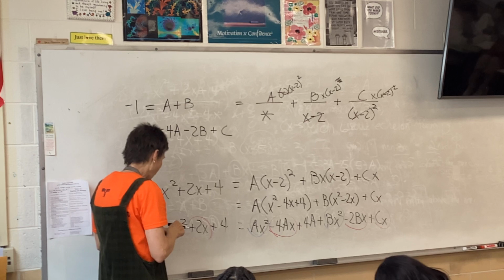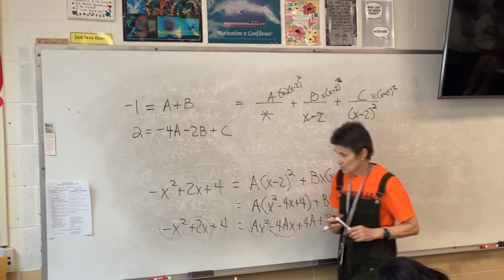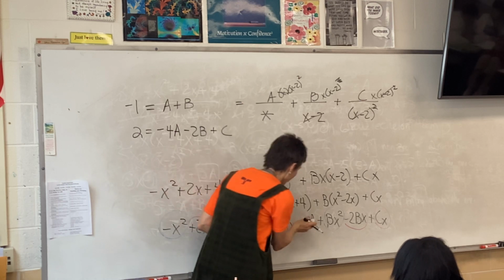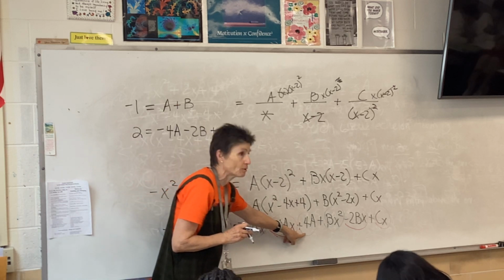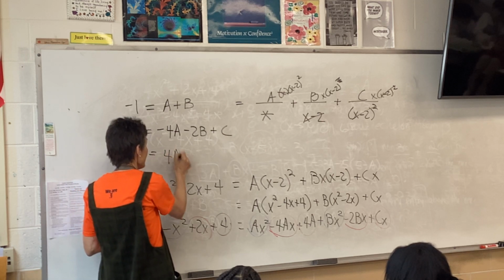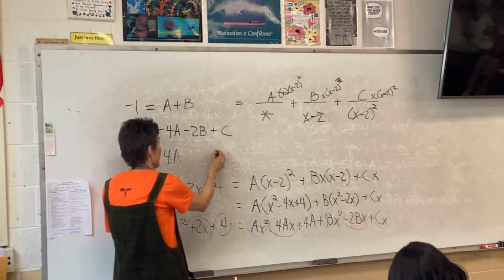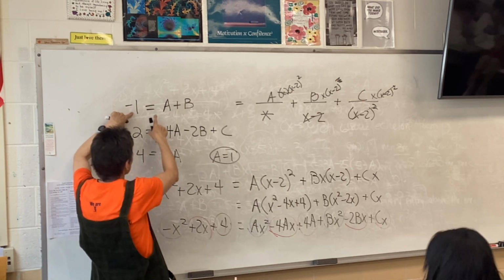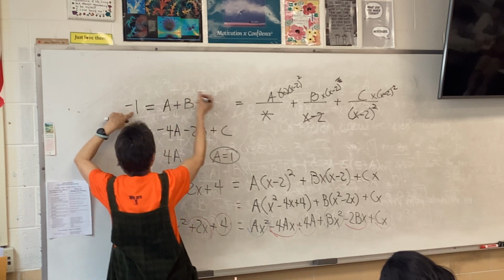And then here's this 4. This 4 doesn't have an x. So it has to match up with whatever doesn't have an x on the other side. So the only thing I see is right here. Would you agree with me? So 4 has to equal 4a. Well, what does that tell me? A is 1. So now I know a is 1. Well, let's pop back up here for a minute. If a is 1, then b has to be -2. Would everybody agree with that?